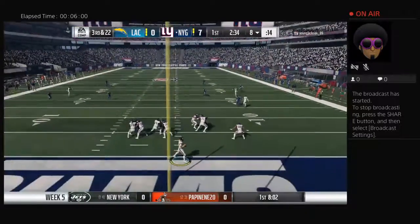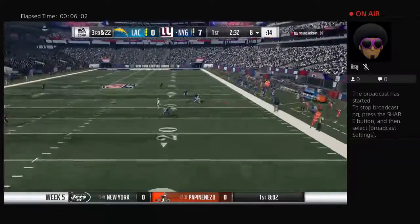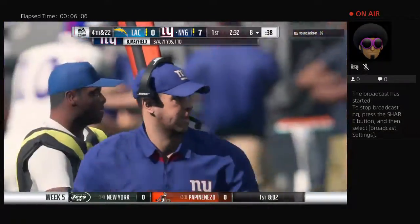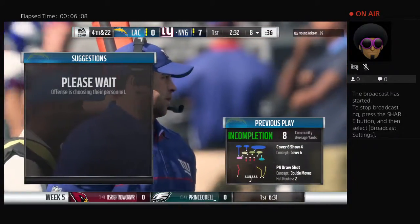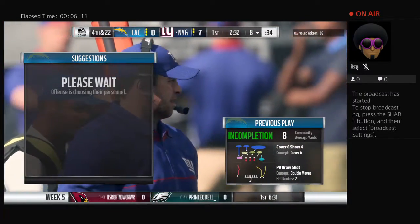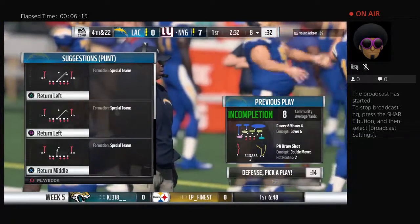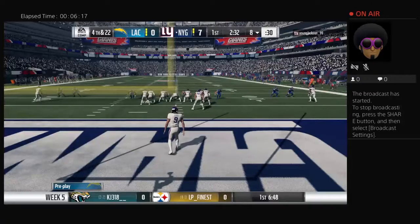Off the play fake, he'll look to throw. And incomplete on the deep ball. Well, you've got a receiver here who's got one touchdown already in this first quarter, and they were trying to double his pleasure there, wanting to continue to go to the guys already gotten into the end zone. But good coverage to make sure that this time it fell incomplete.